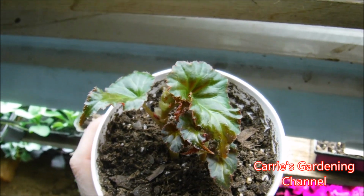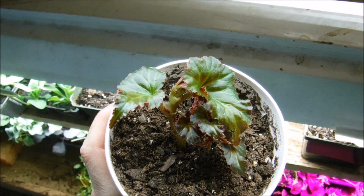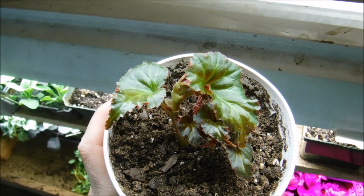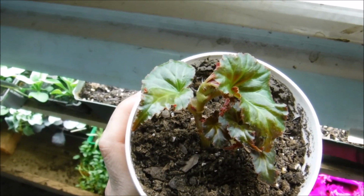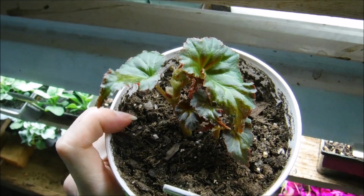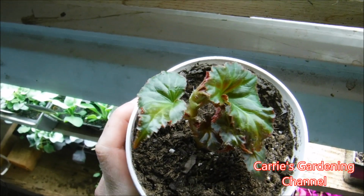Now, when you water your begonias, you want to make sure that your water is nice and room temperature. You don't want to water your begonias with cold water. They don't like the cold. They don't like cold water. You do want to be careful with them. Like if the soil gets cool on you, or like when you take them outside after you harden them off, if it starts getting a little cooler out and the soil gets cool or cold, you want to make sure you don't overwater them, because that can rot the tuber.